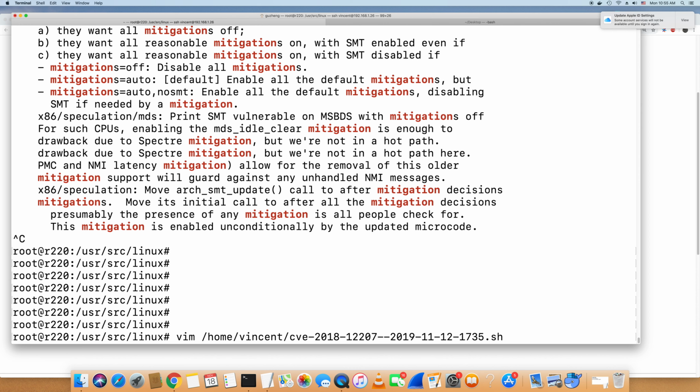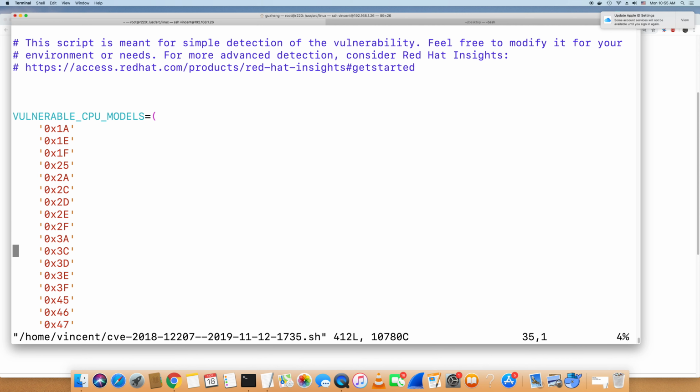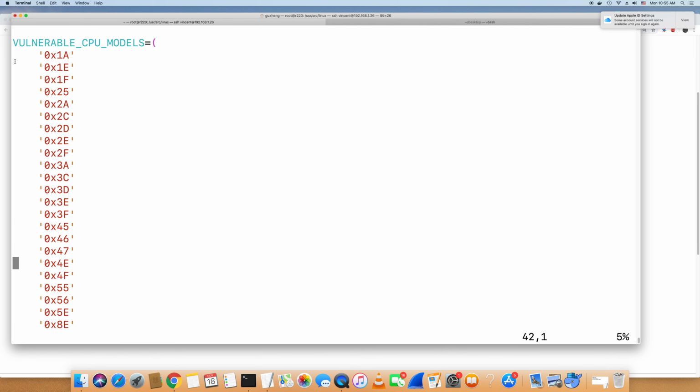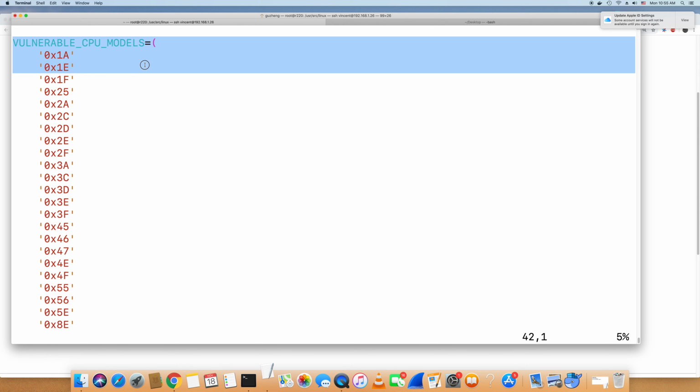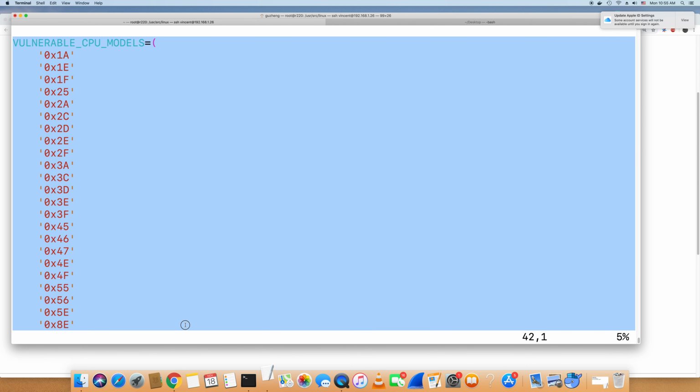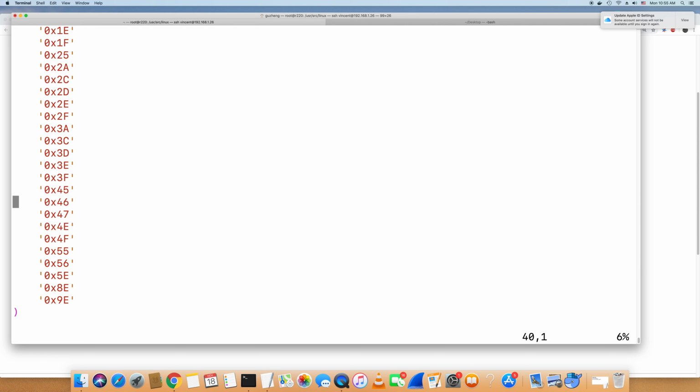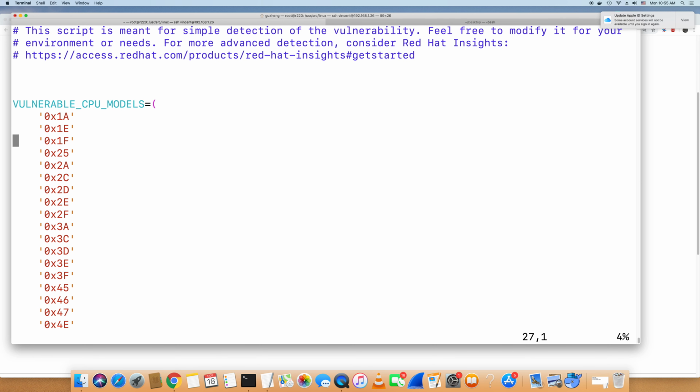Intel machine check problem. If you open this script, it will show all the vulnerable CPU models. If you have, say, a physical server running Linux with this CPU model, and you also happen to have a KVM hypervisor running your virtual machines, it's worth running this script to see if your CPU and hypervisor are affected.